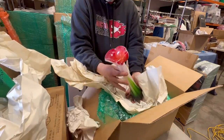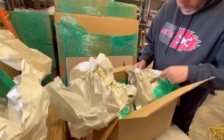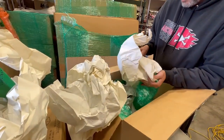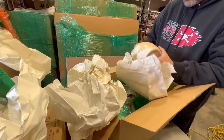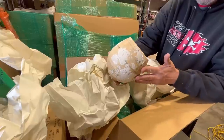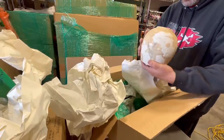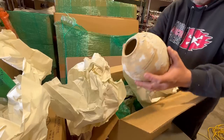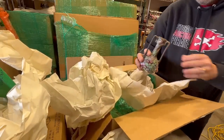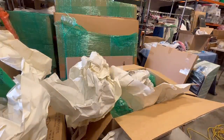Okay, now that is awesome, guys. I think that will end up in one of our auctions. Really well wrapped stuff. Look at this piece right here. Are they calling this an ancient vase? That is pretty old. Oh man, that's different. Holy smokes, look at this one. This one's trippy hippie. Definitely going to put that through the auction.